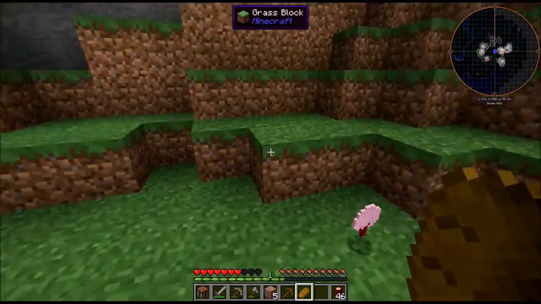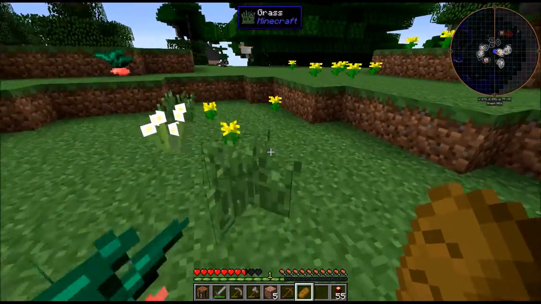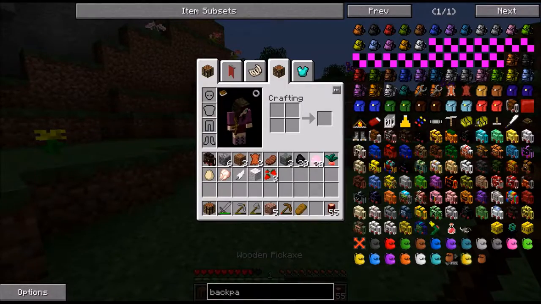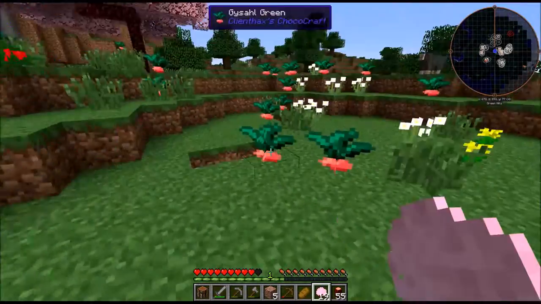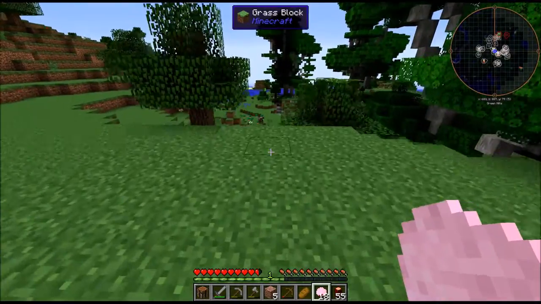Cutting everything down. All of your wildlife here. I'll be nice and I'll replant. Did I grab everything? I think I got everything. Let's grab saplings. I got quite a few saplings, so we'll replant a couple of these. There we go. Now I don't feel so bad.